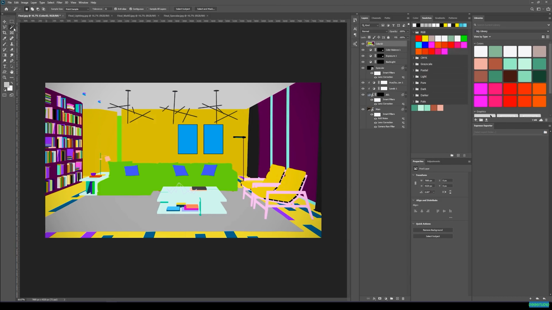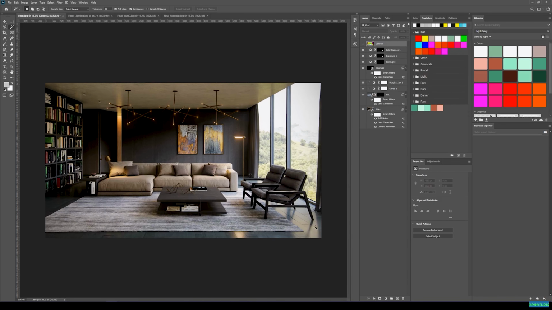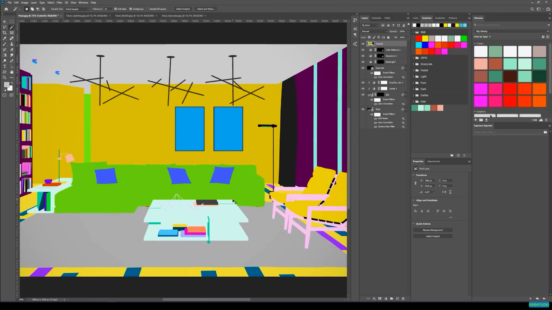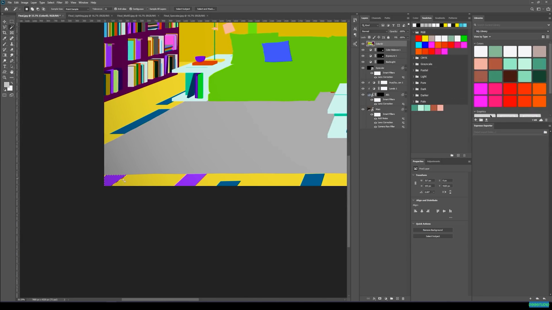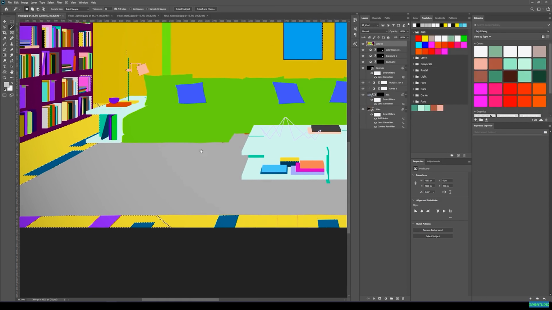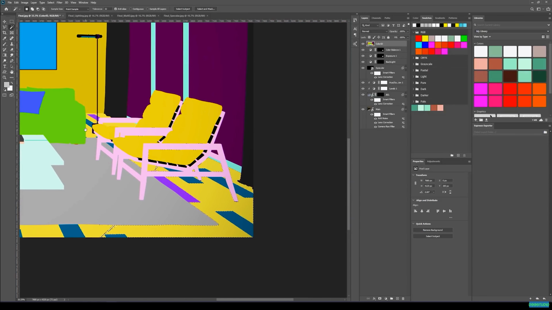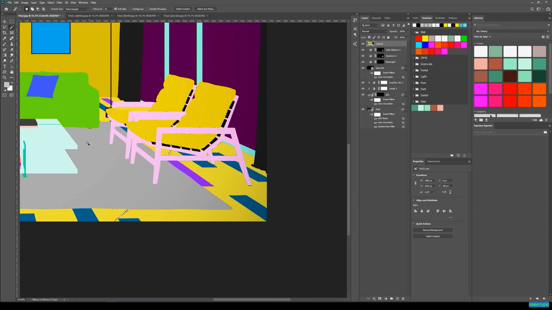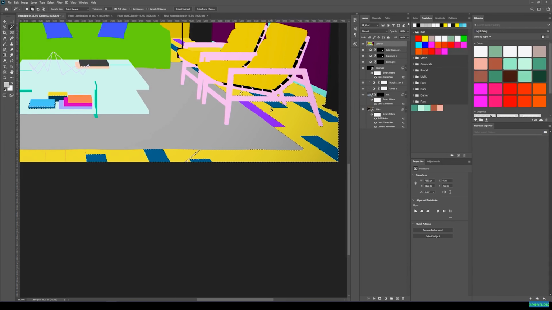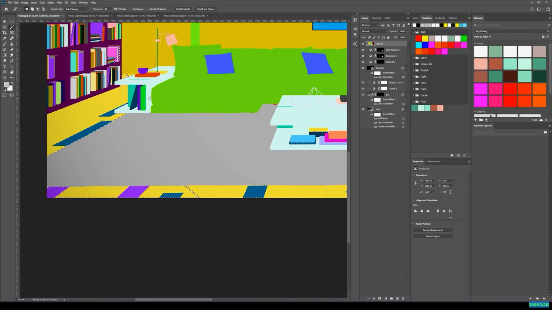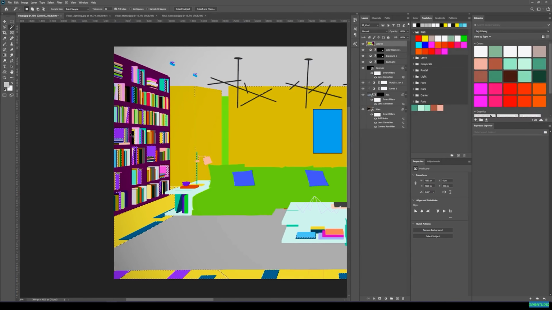See? So there's a lot we can do with this color ID. And actually I'm going to do one more thing. I don't like how this floor became too blue. So to fix this, let's go here again. Let's select this. We actually could just click here, this contiguous check, and just select this. It will select all the yellow, okay? The same color, and this one, and this one, holding shift. So now we just need to deselect what we don't need, which is these parts here.